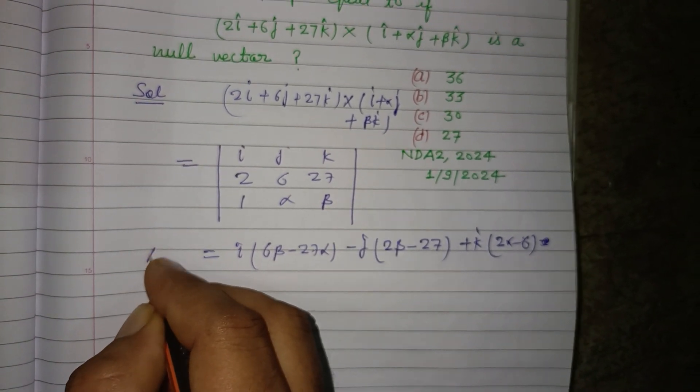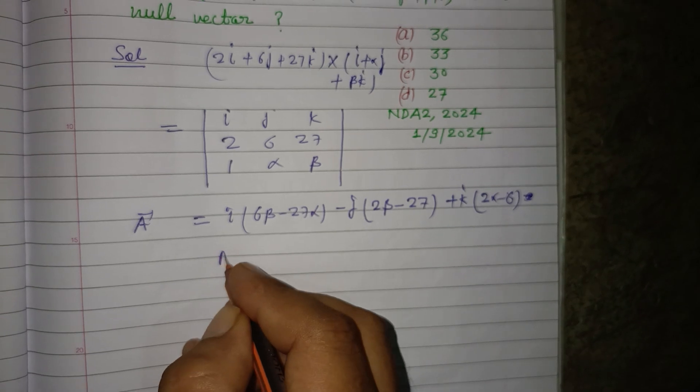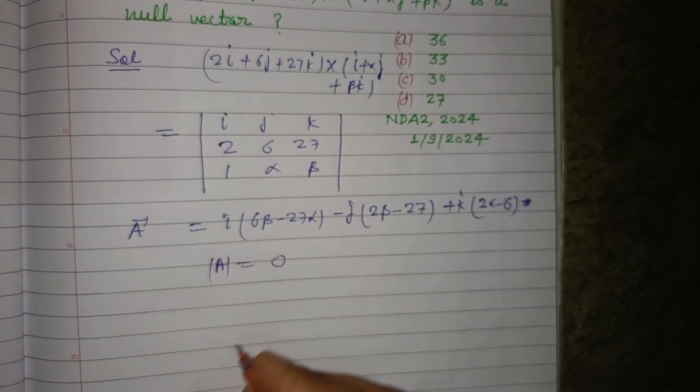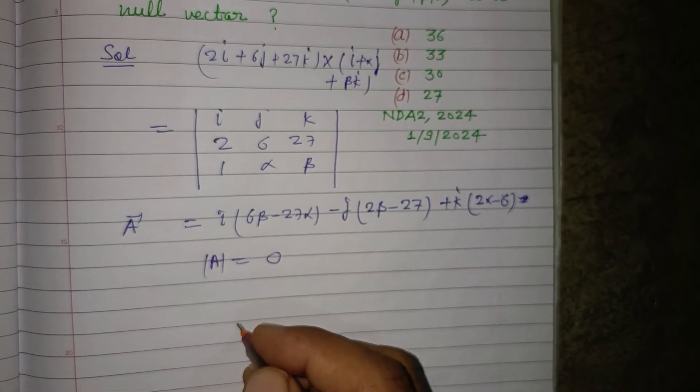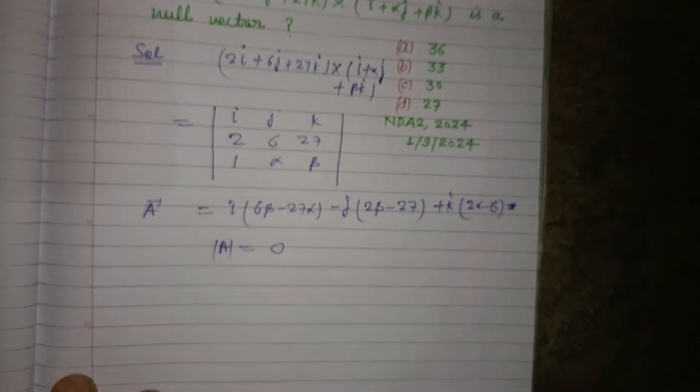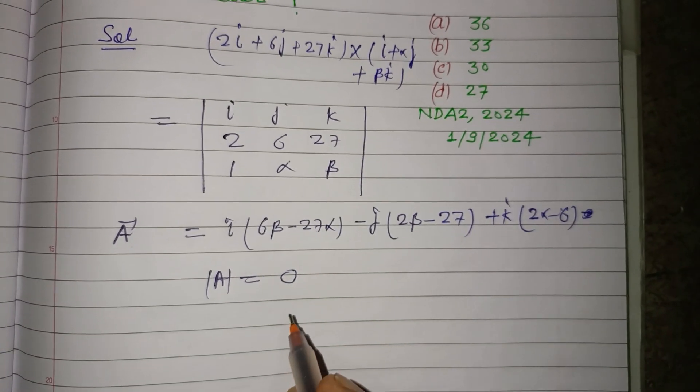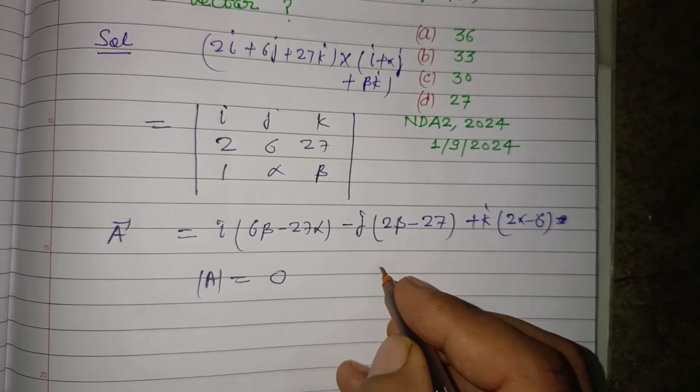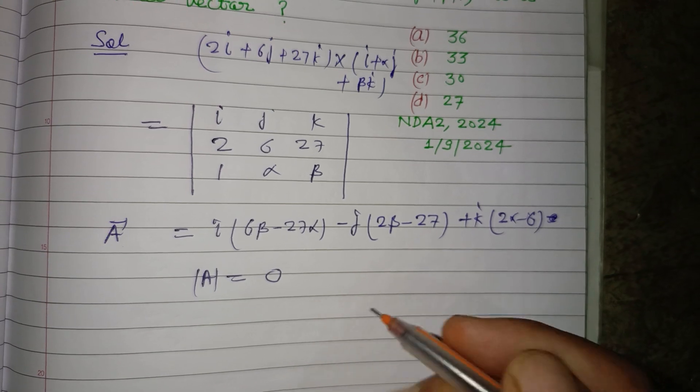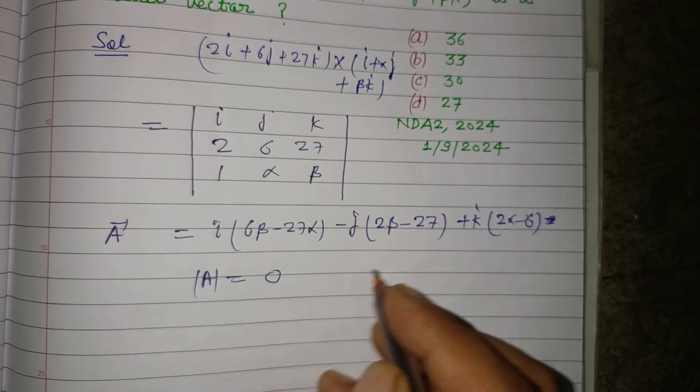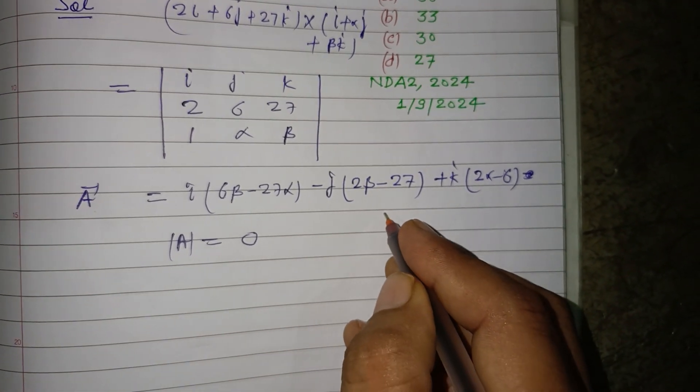That is vector A, so the magnitude of this vector is 0. Therefore, it is possible only when all parts i, j, k are zeros, because you know that if a vector has magnitude zero, each component must equal zero.